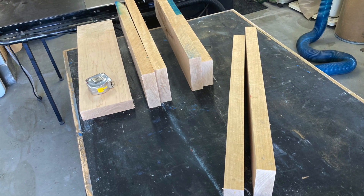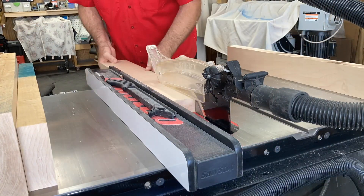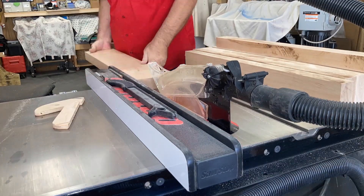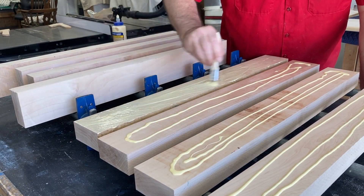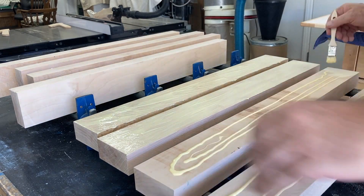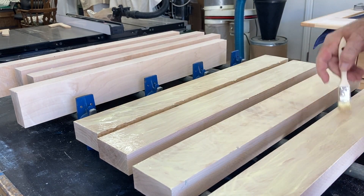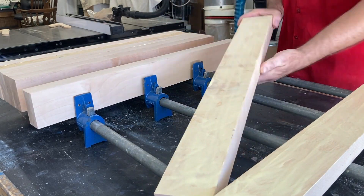Then you need legs. We get some more material, which we already had — we purchased everything and planned ahead. We carve it down. These are going to be glued together, so they'll be essentially four by fours, or three and a half by three and a half. We just knew we wanted them square at the top part of the leg. We wound up tapering these using the bandsaw and our big sander. You've got to make sure you get complete coverage with the glue — stick the proper parts together, keep it straight and you'll be all right.